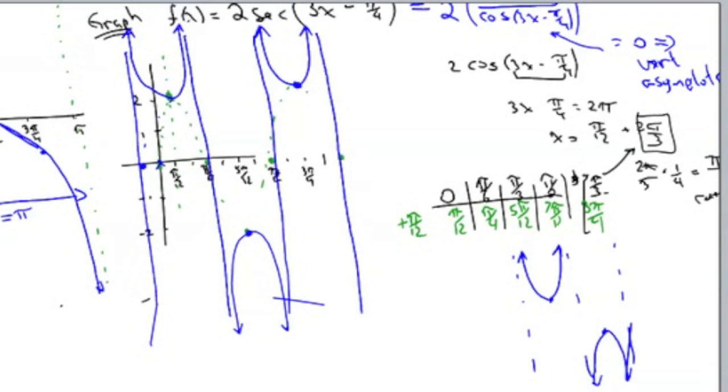So, all you have to do is just flip all the ones that are pink. You go to the top of the cosine graph, you plot a point, and you draw a parabola up. But it's bounded by these asymptotes, so it's not technically a parabola, but the shape is generally the same. If you're at the bottom of the curve, you draw a parabola facing down in between the vertical asymptotes.